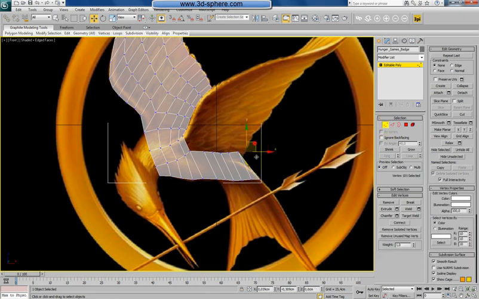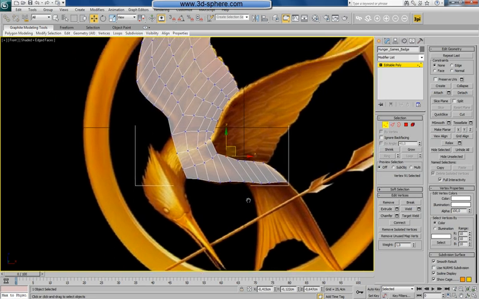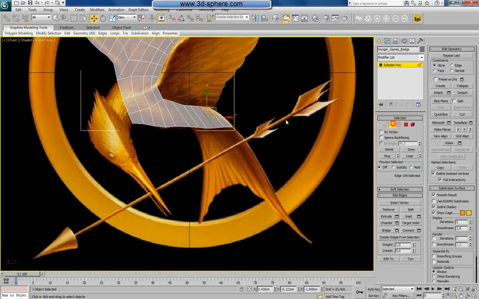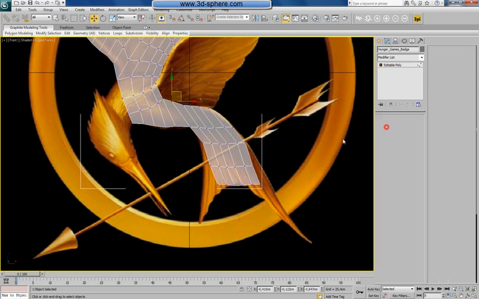Now I will move some stuff a bit here and there to adjust it to the shape, of course, a bit more because so far we didn't adjust it much. So like that. Now we already have a lot of polys there. I'm really looking forward to how this will look at the end. I don't know. Let's go just like these few times.